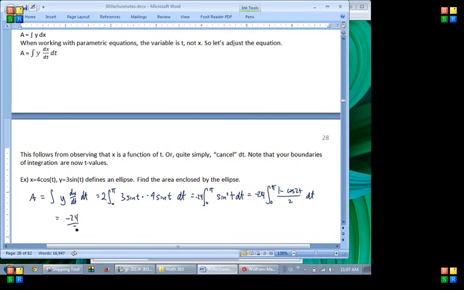Oh, now that's over 2. Okay. Let's see. So the integral of 1 minus cos 2t dt. Okay, so in brief, I could do a u sub on the 2t, but I really know that's just going to make a 1/2 pop out, so I'm just going to do it in my head.